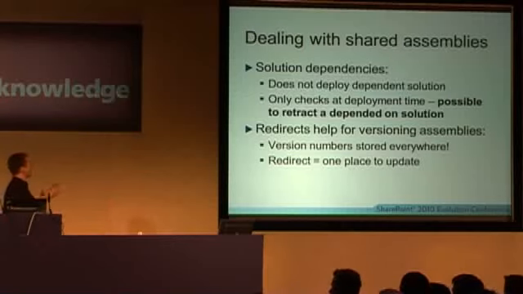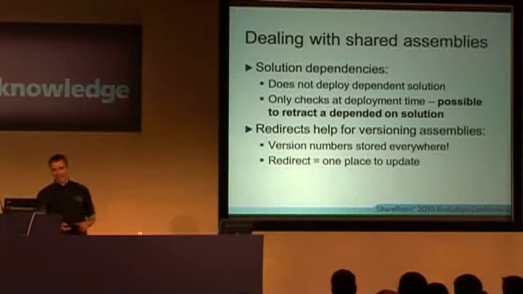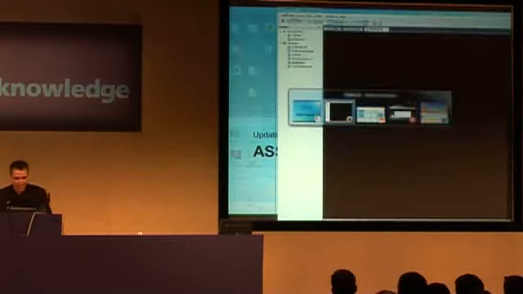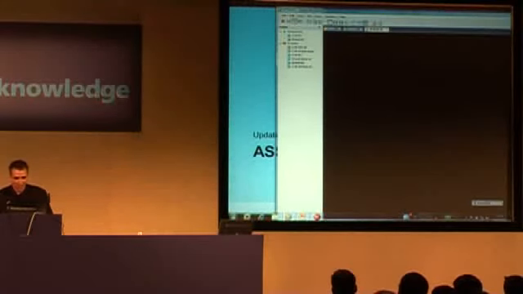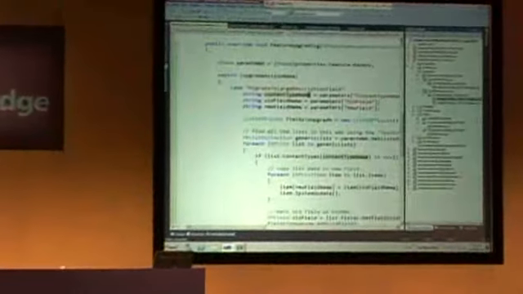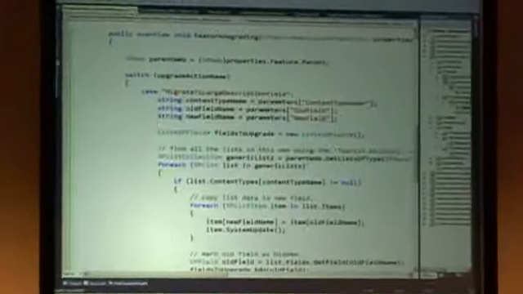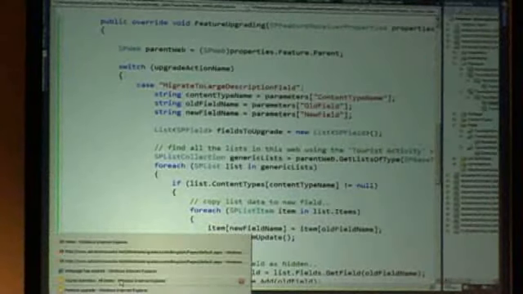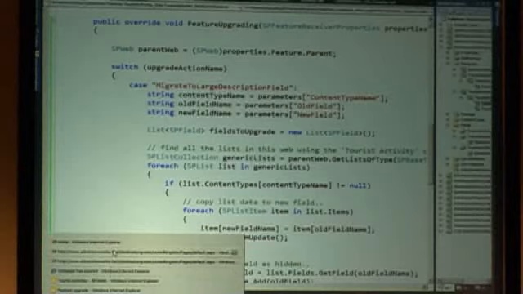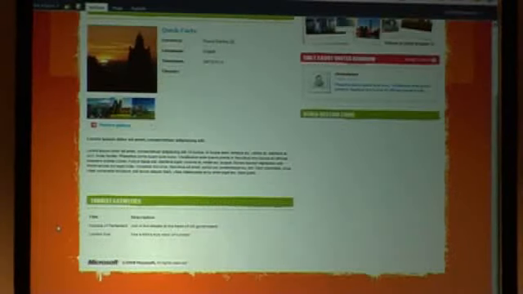Okay, so these are the two things that are really key, I think, in the solution framework. Let's take a look at this assembly versioning in practice then. Thinking back to our original demo, we did some stuff with feature upgrade and we added some fields. You remember that this functionality has kind of a front end, if you like, which is here.